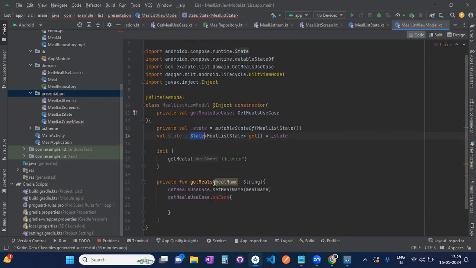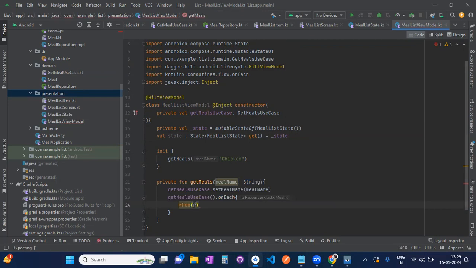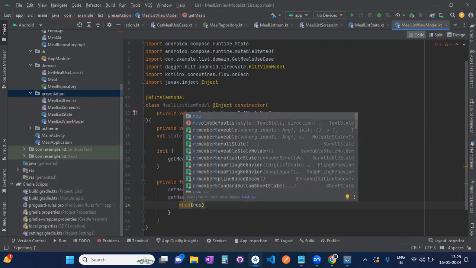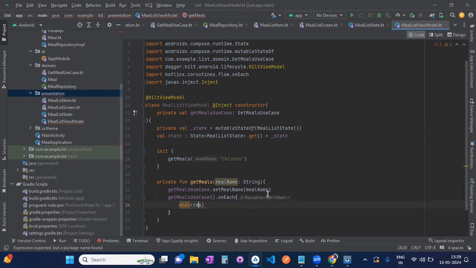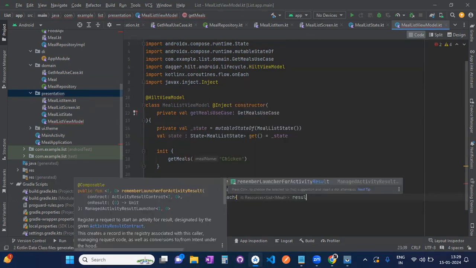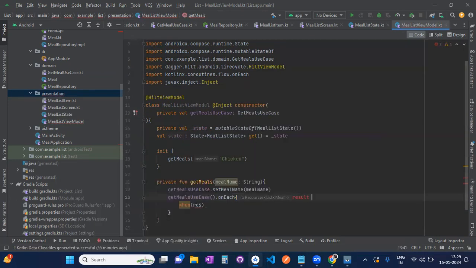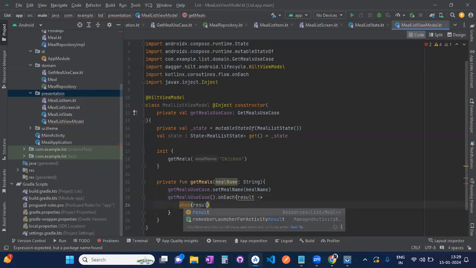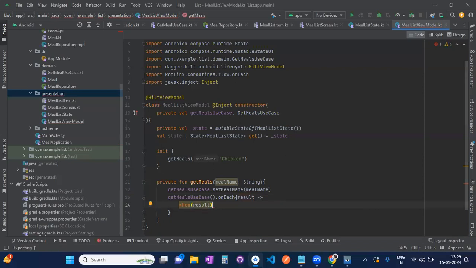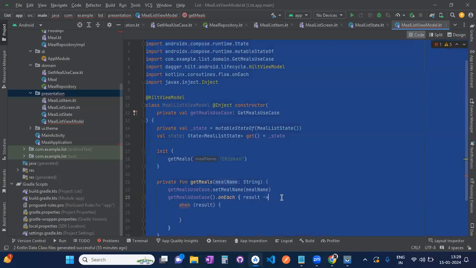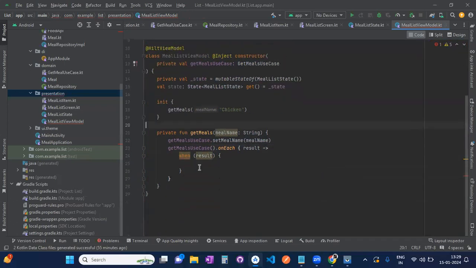It will be done in time. So on each element, I will perform a when on the result, which is a list of meal. Whenever I am receiving my result, Control Alt L to format the code.